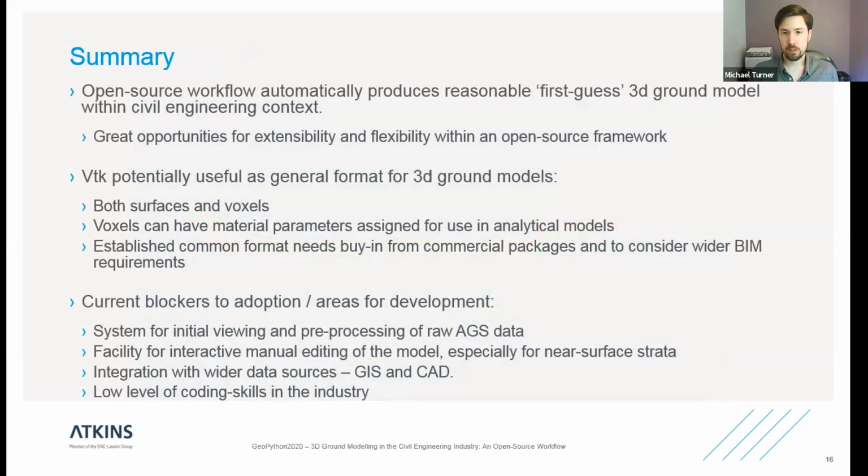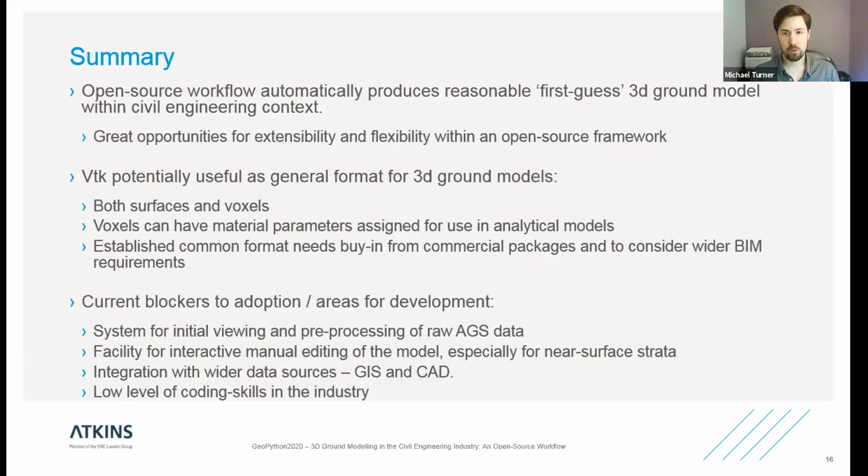So in summary, the open source workflow that we've started to explore here seems pretty promising in that it automatically and quickly generates pretty reasonable first guess 3D ground models in a civil engineering context. And the open source framework also creates some really good opportunities for extensions to the system, and it's got tremendous flexibility in how other technologies can be linked into it, much more so than the commercial packages.